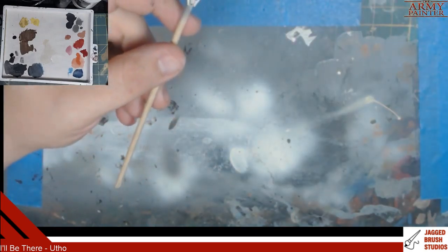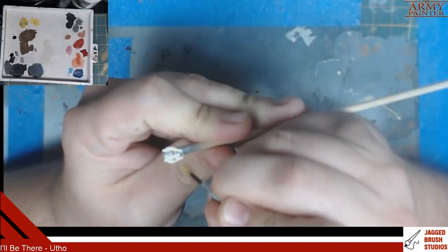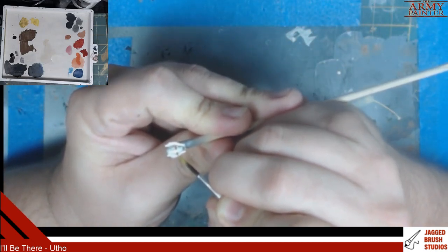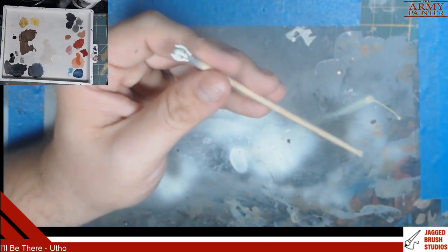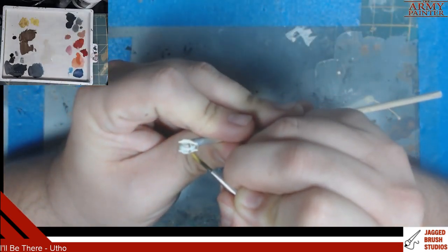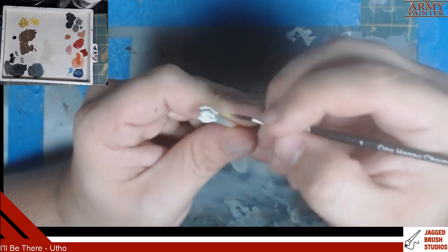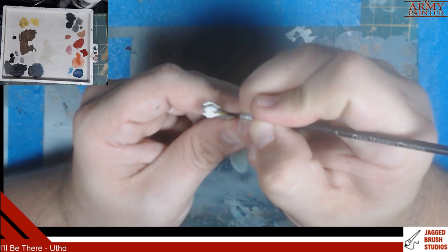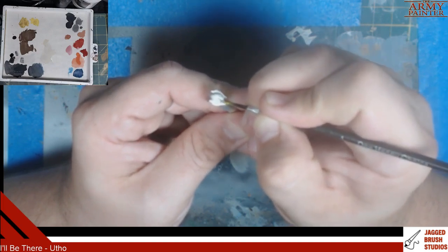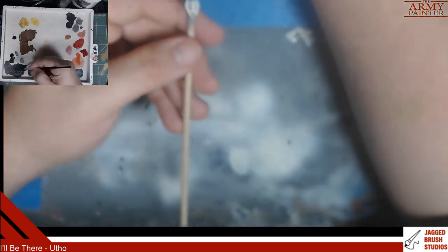All right, let's go back into our sulfite ochre again. We're still waiting on the red over there to dry, and we're gonna fix that eye. Last but not least, we're gonna go get his little iris on there.